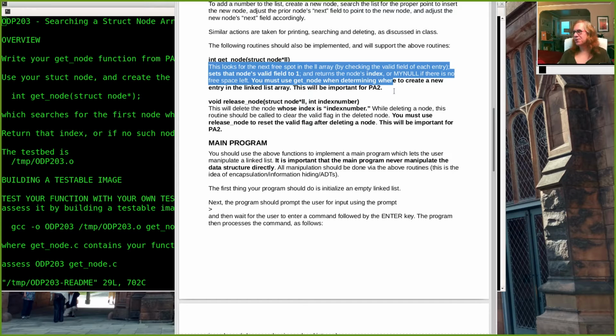Depending on how you write your code, you can choose to ignore the valid field, or you can set valid to 1 so that it doesn't accidentally get allocated. But data we pretty much ignore. But I'm going to suggest that you set the data value to something interesting so that if you accidentally stumble across the Sentinel node and think it's a data node, you'll see this recognizable number pop up in your linked list.